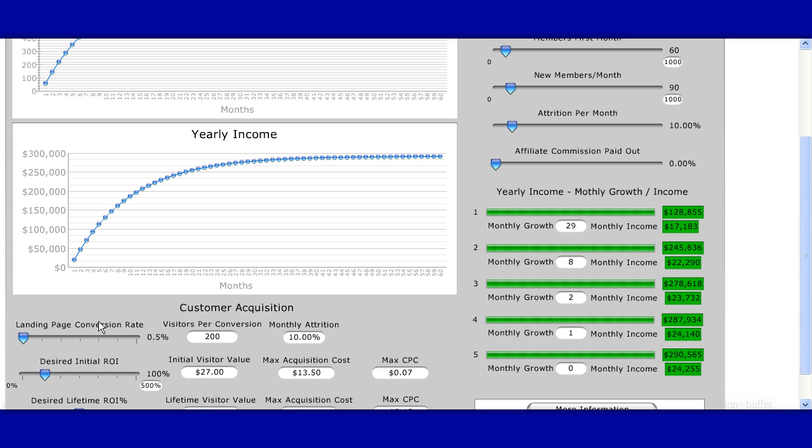But I had this guy, his name was John, he was 87 years old, and he had a 1% conversion rate. I personally have never seen anybody do less than 1%, but it can happen. So I'm going to base this off of a 0.5%. And so then this gives us our desired ROI.